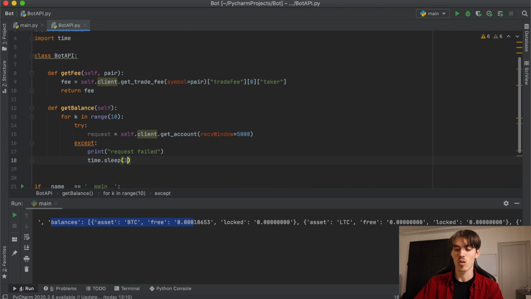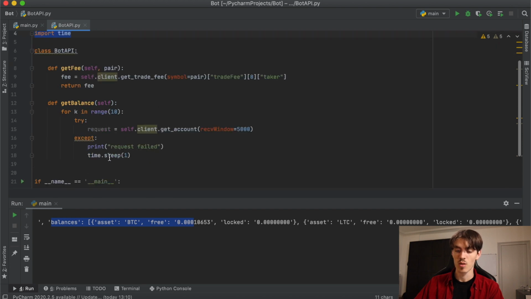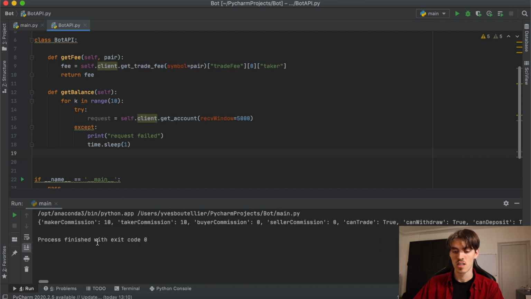And we also make use of the library time with the function sleep. If the request fails, it's less probable that it fails again if we wait for a short period of time. Now that we have this request, it returns something like this whole dictionary.